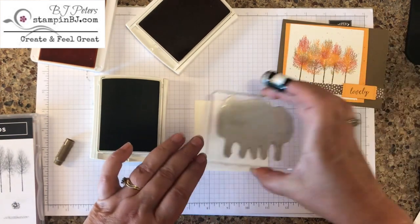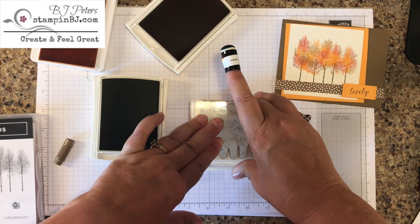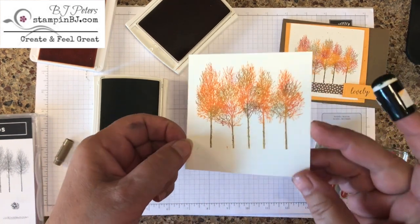And now let's stamp it and see what beauty we're going to get. I'm so excited. Look at that! Isn't it gorgeous?